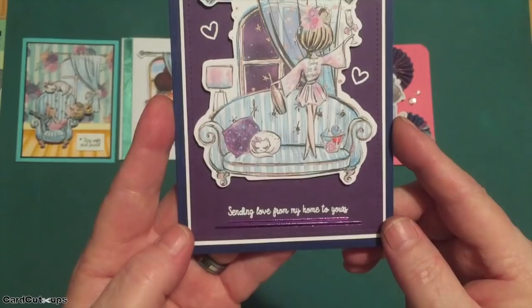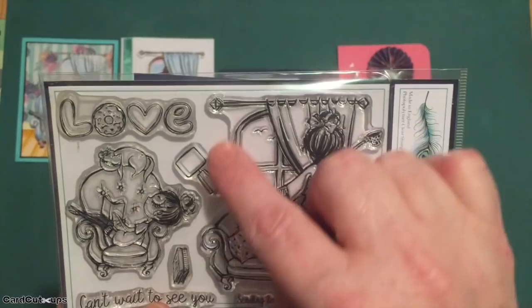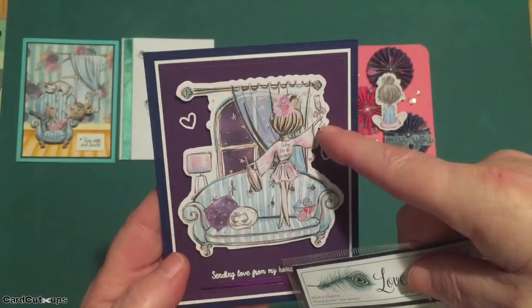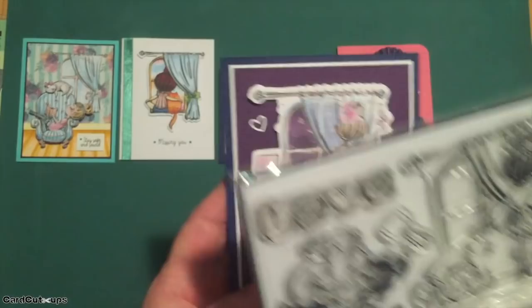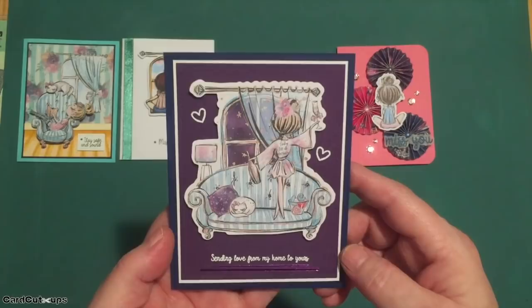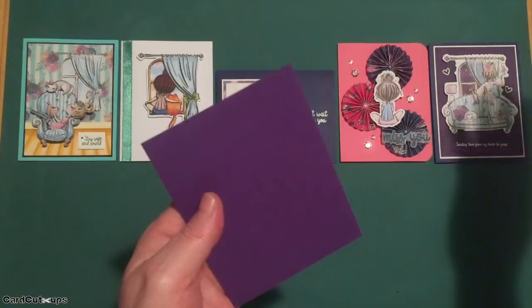Now there's this same image in that stamp set, but I tell you, I even took pause with coloring such a large, heavily detailed stamp. And besides, I like that our ephemera eyelash girl here is holding a bottle and a champagne glass. She's obviously giving us a toast, sending love from my home to yours. And the eyelash lady in our stamp set is holding a cookie and a cup of tea. So always go for the alcohol when you have a choice. Sending love from my home to yours. Cheers.